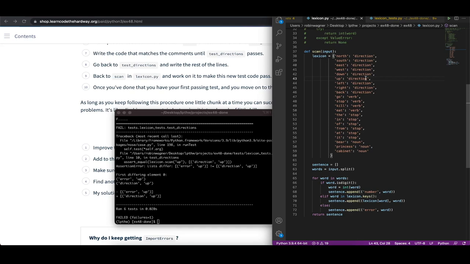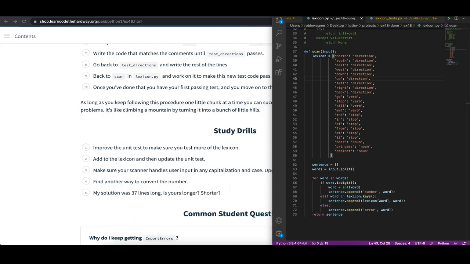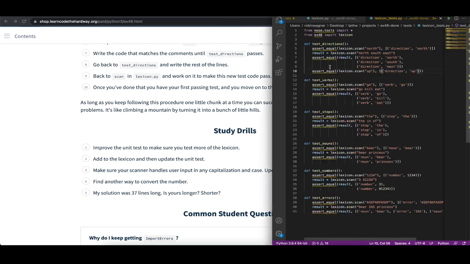So we are testing more of our lexicon here. We get back status OK, so it passed the test. So that's a good way to test for it. And of course we could do that for additional parts of our other test cases as well, in the same way, to test more of our functionality. Of course, the more we test, the more sure we can be that our code is indeed correct and that all the relevant cases are tested.